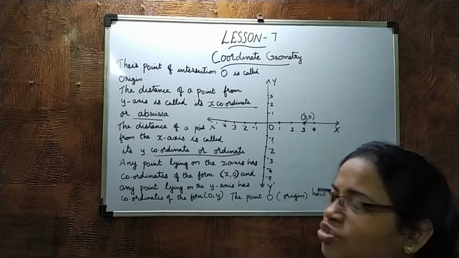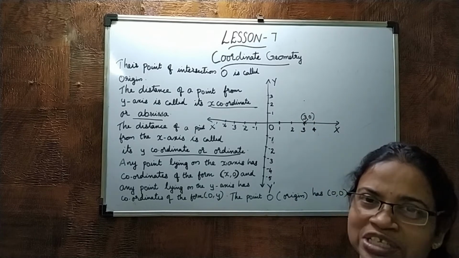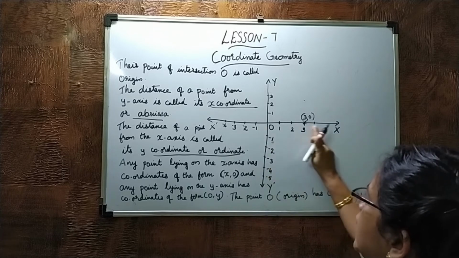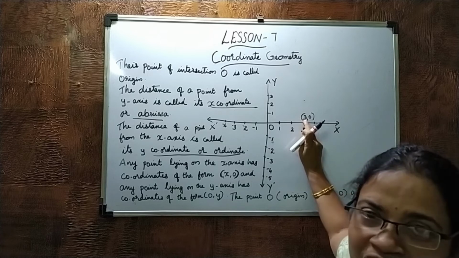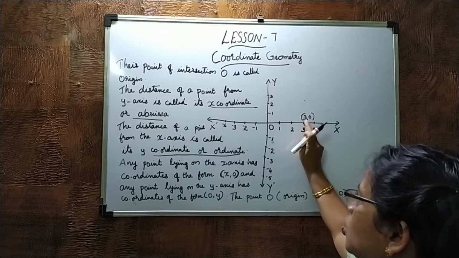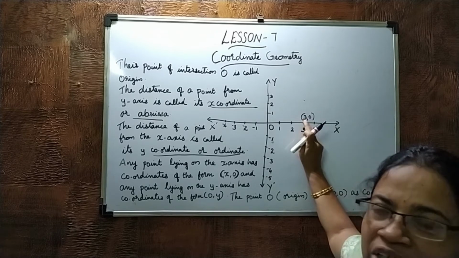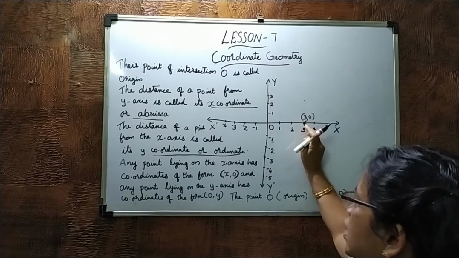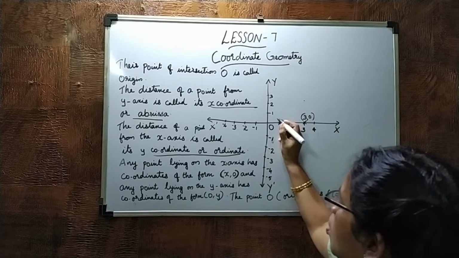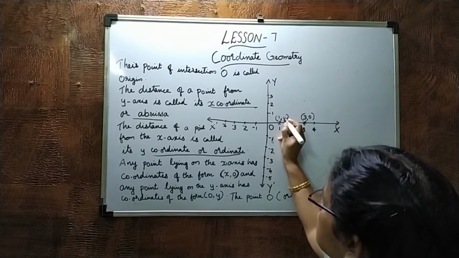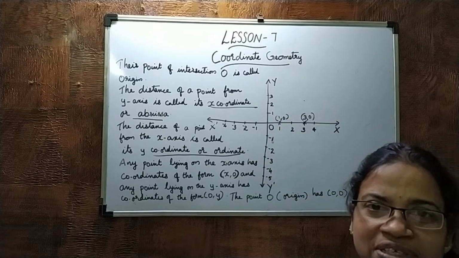Remember, we always make mistakes here, that's why. A point whose x coordinate lies on the x axis means you have to write the x coordinate first, then 0. So the abscissa will be the x coordinate. Suppose here it is 1. What is the coordinate then? The coordinate will be 1, 0, x coordinate first.